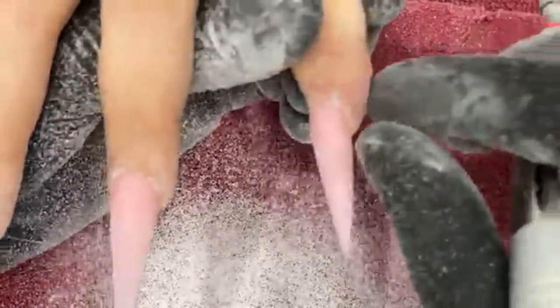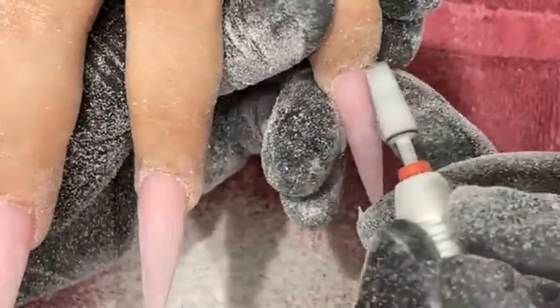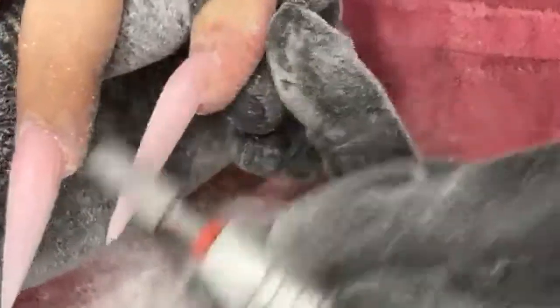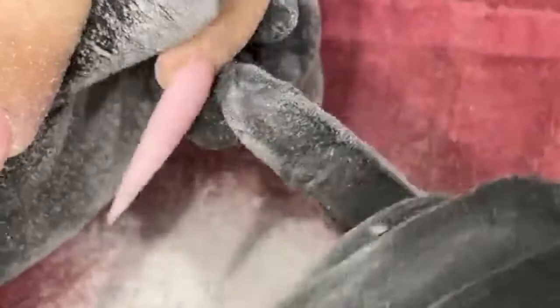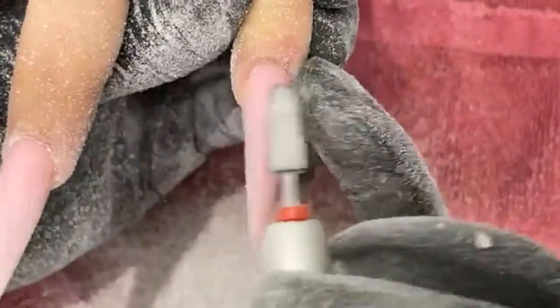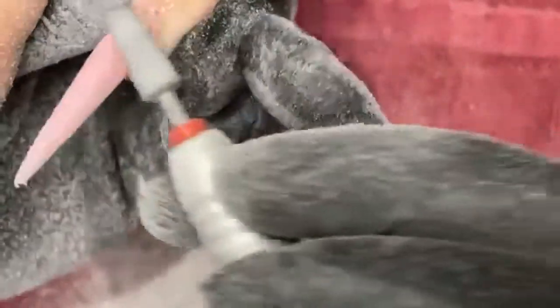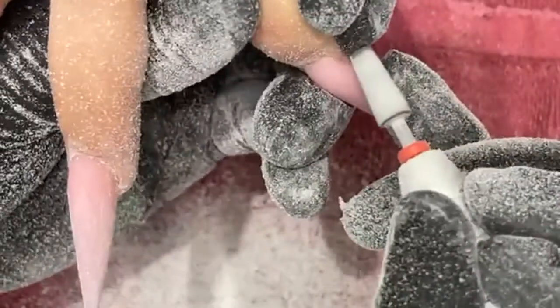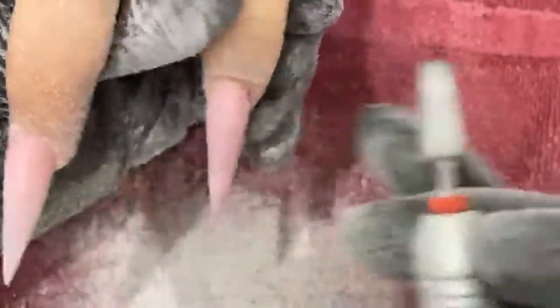Any tricks? There's no tricks to the powder ratio other than practicing. I have a video on YouTube, Shantricia, it's called Look at the Powder Ratio, on the Nail Dad Studios YouTube. In that video, I pick up powder with my brush, different size brushes, and I explain to you guys how to look at the powder ratio. So you can watch that 17-minute video. It's actually really good. So go ahead and watch that and practice, and again, you'll get better at your liquid to powder ratio. I guarantee you. There's no trick to it. It's just consistency and understanding.